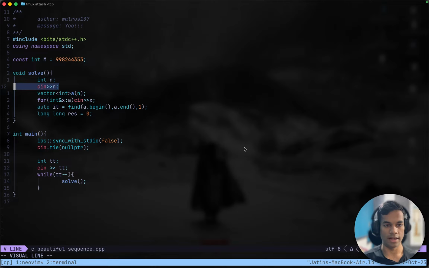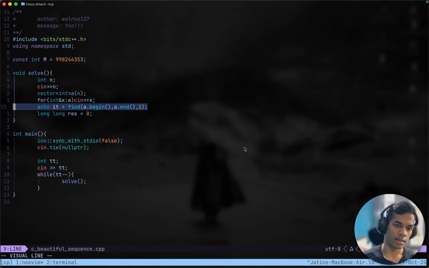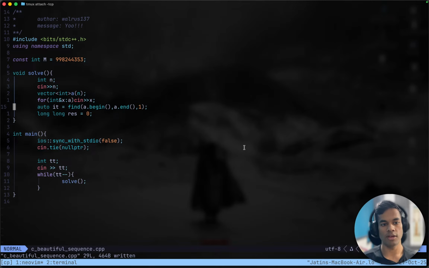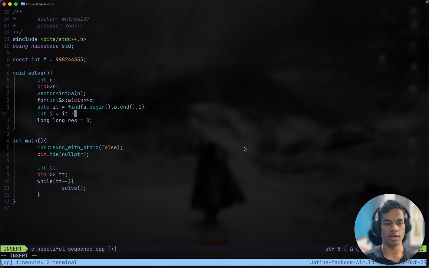Here we took in n, the number of elements, and then we initialized the vector v with the vector a with all the values by filling it in. And then we found the first location at which 1 is occurring, and we need its index. This find function returns an iterator. So to get the index, int i is the index: it minus a dot begin. A dot begin is the iterator to the first element, and it is the iterator to the first time that we are seeing a 1. So if we do it minus the first element, we get the index of the first time that we are seeing a 1. That makes sense.